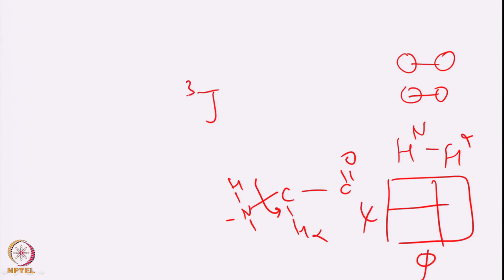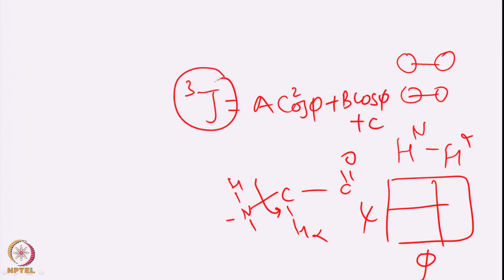So, J3 follows the Karplus equation: J3 HN-H alpha equals A cos square phi plus B cos phi plus C. If you know J3, which comes from the experimentally determined HN-H alpha, you can calculate the phi torsion angle. So, here is the phi torsion angle, this is psi. You know this is the beta strand region, this is your alpha helix region, and this is the left-handed type. So, 3 prominent regions. Just by knowing this J value, one can know what kind of conformation my polypeptide chain has.